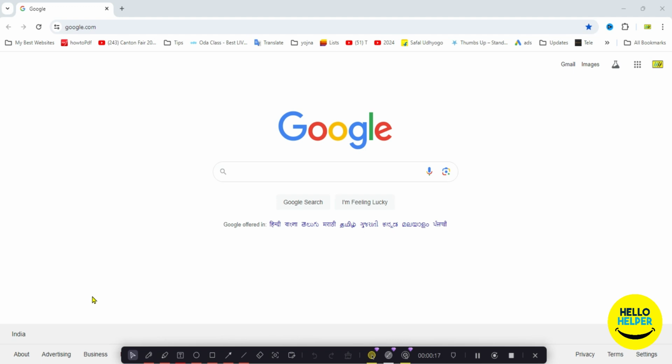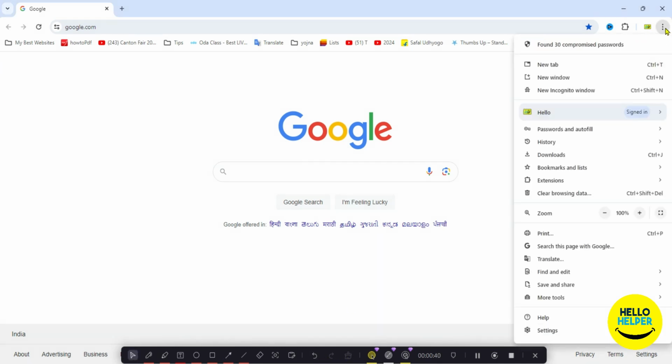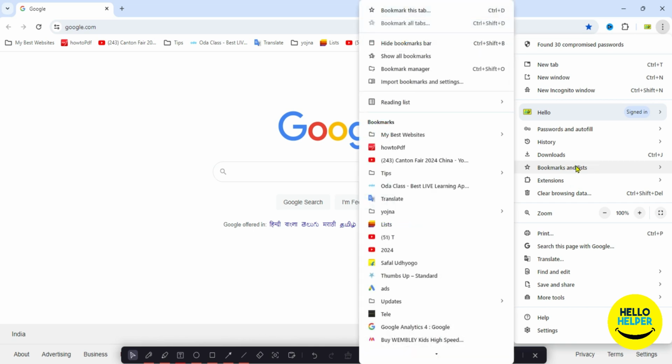Now we are going to learn how to export our favorite websites as bookmarks. First things first, we are going to click on this three dot icon which is available on the right hand top, and in this way you can easily see the bookmark section.